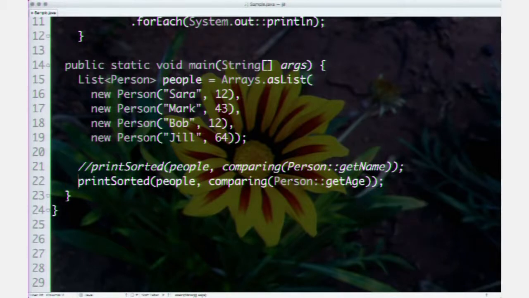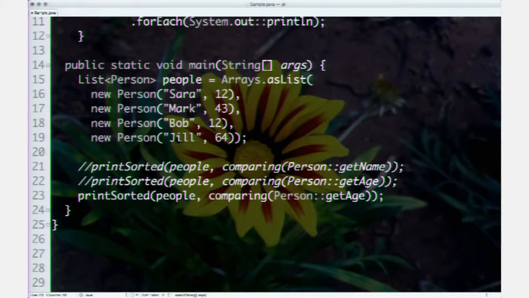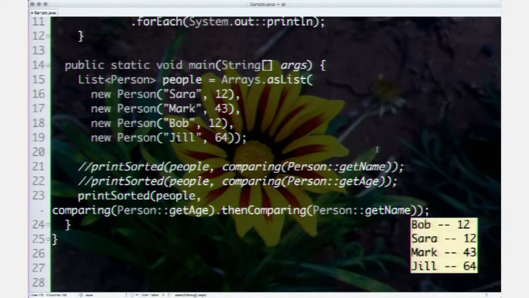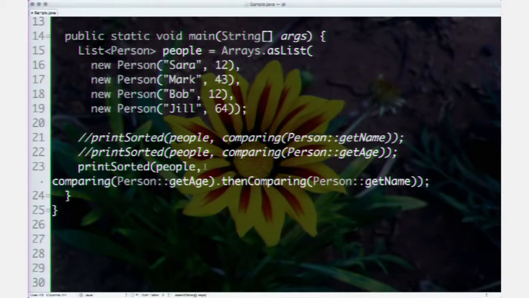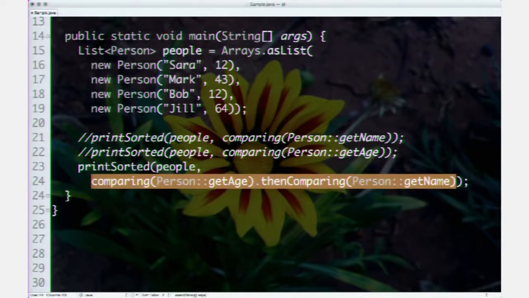So let's make Bob a little bit happy, and Sarah is more than willing for that. So let's go back here and say comparing, and then we'll say thenComparing, and then we will say person, we'll say getName over here, and you can see in this case, if the ages are the same, then the comparison happens based on the name. Of course, if the ages are not the same, the comparison is just kept on the age itself. So you can see how you can make that a very nice composition of functions, even at that level. So the comparing becomes very, very charming.